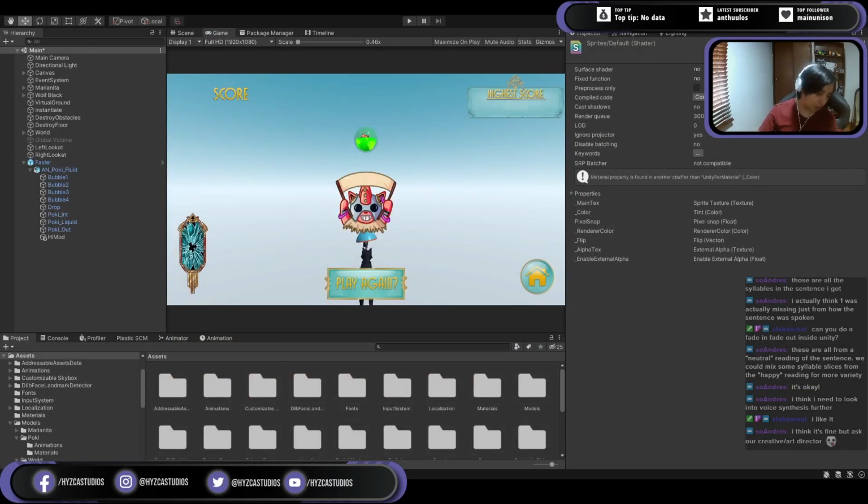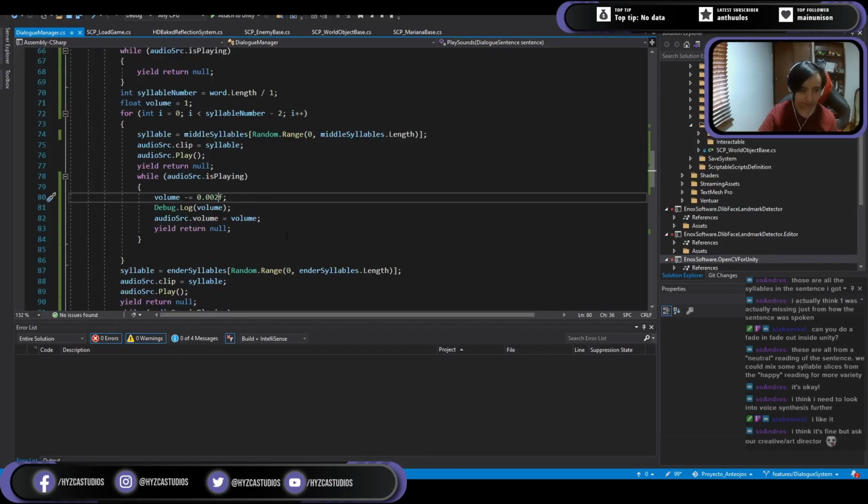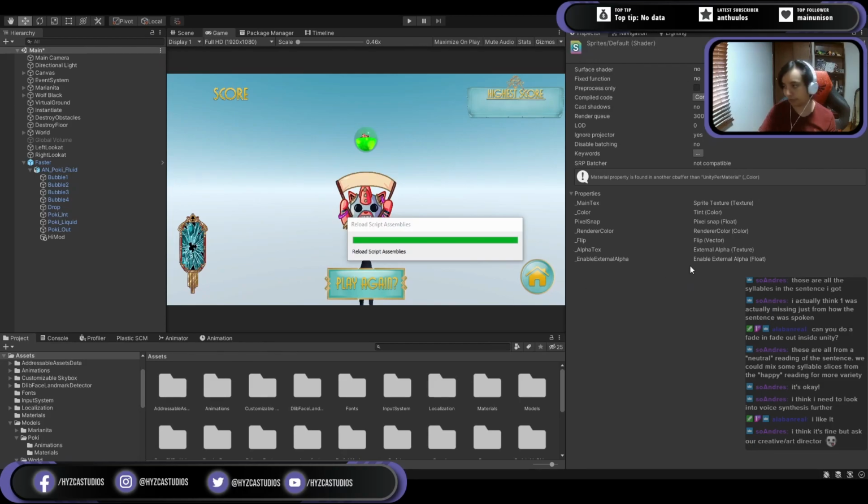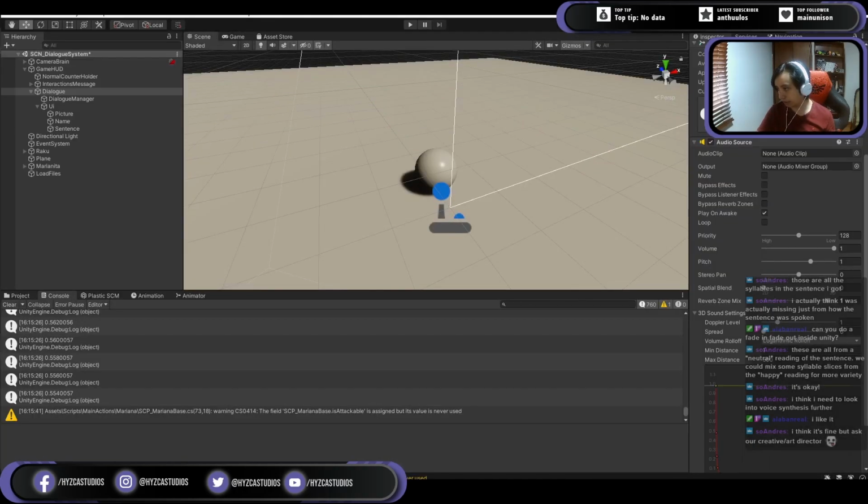Well, this number has to be computed dynamically, really, for it to make sense. But right now I'm just testing it with these sentences to see if something makes sense, but I don't think it's really fixing anything.